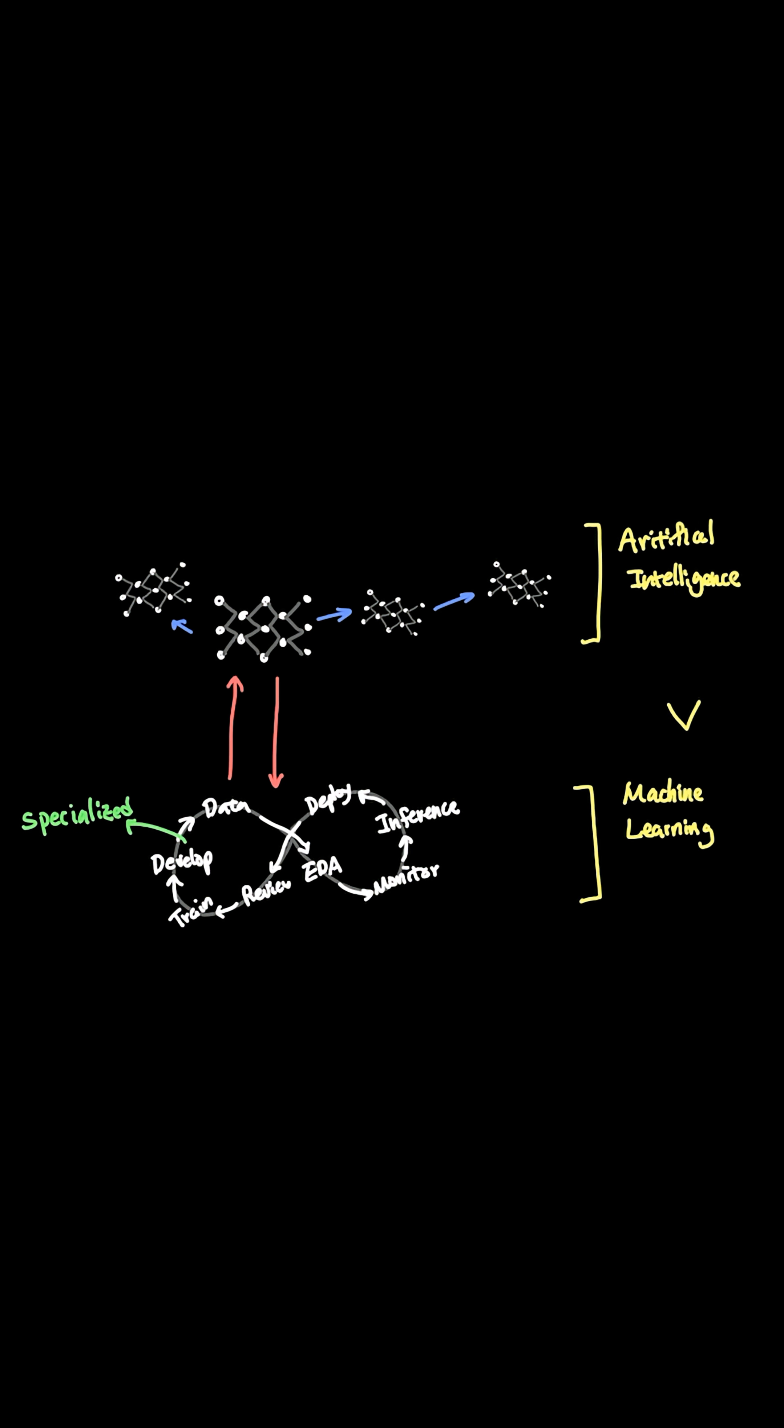Also, since generative AI has exploded into popularity, the complexity and scale of managing AI systems have grown as well. So while MLOps focuses on the workflow and lifecycle revolving around training machine learning models, AIOps, in contrast, deals with a broader scope that monitors the operations of those models themselves. Roles here for AIOps would include things like real-time analytics to identify efficiency issues in real-time, monitoring predictive analysis for potential issues, and identifying anomalies in the system.